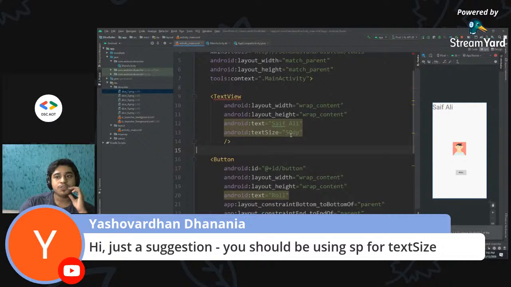But actually if you see, there is a warning coming. To avoid this warning, you just replace it with sp. Nothing is changing. If you try to change it to sp, it will not change. It's considered as SP scale pixel and DP as density pixel.